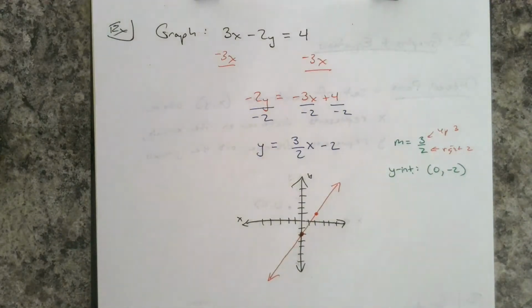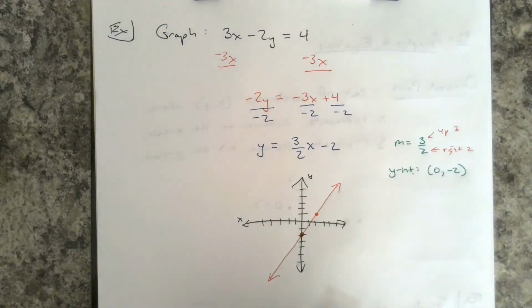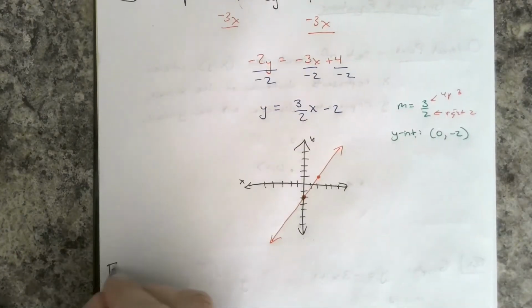Keeping in mind that when you do this, one of the reasons you know it's a line is that the x and y values both have powers of 1 on them. So that's how you know you're graphing a line. If the powers were different, it tells you different things. The next example we'll look at has a different power on x.